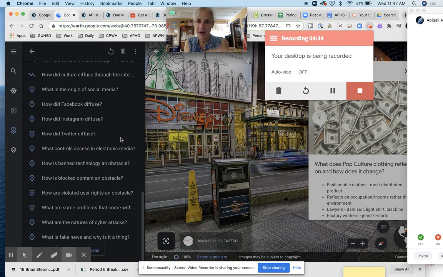Now's your chance to go polish it up and make sure the pictures correspond. Look at this picture, right? Popular clothing. Yep, I see a guy in jeans and this is totally popular culture right here. We've even got a downtown street. This is why Google Earth is so cool. I shouldn't just see pinpoints around the whole globe. I want to go in large scale. So make sure that you're going in large scale and that it's fun to look at. Okay.